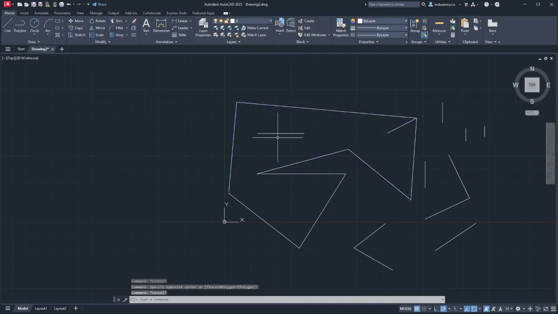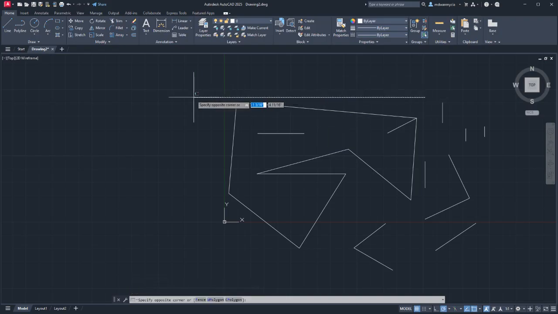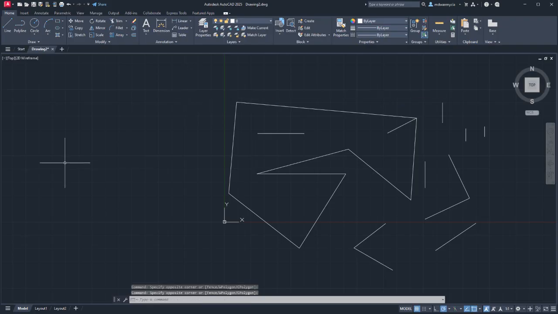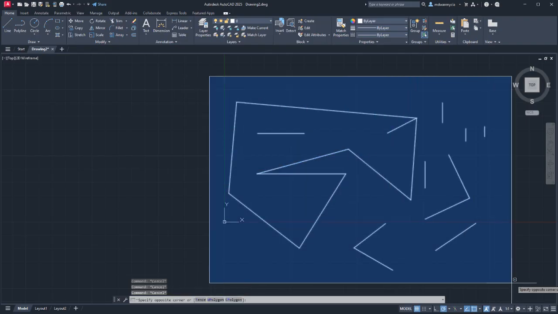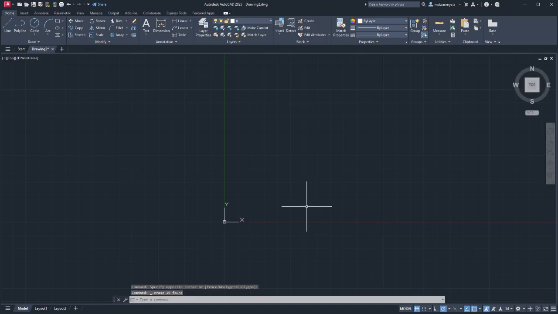So that's one way where if you're working inside of, say, a weird space, a long rectangle, and you just want to get the stuff that's in there, you can do a right to left select like that and grab all the stuff inside of that space. Instead of going one at a time and going, oh, I'll get that and that. It's very easy for you to use these in different ways and actually speed yourself up while you're working. So I'm going to hit escape just to deselect those, and then I'll do a left to right and we'll clear everything out.